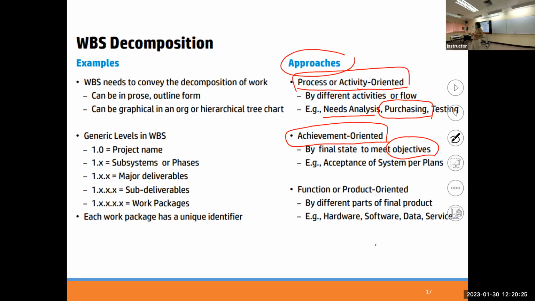Such as goal number 1 for the SIS system is to have a precise, very convenient system to serve the users, right? Okay, in this case, you develop a new mobile app.